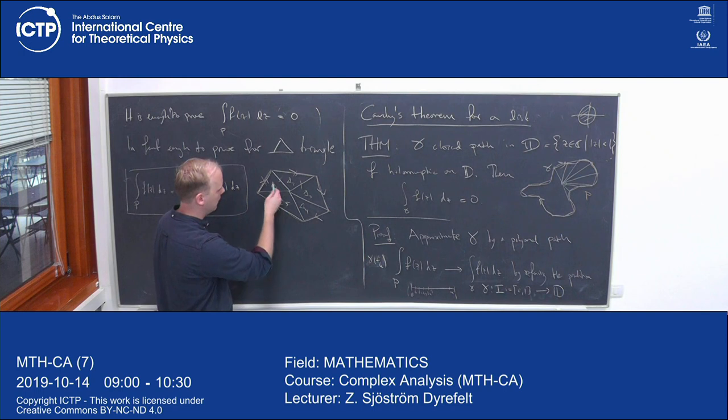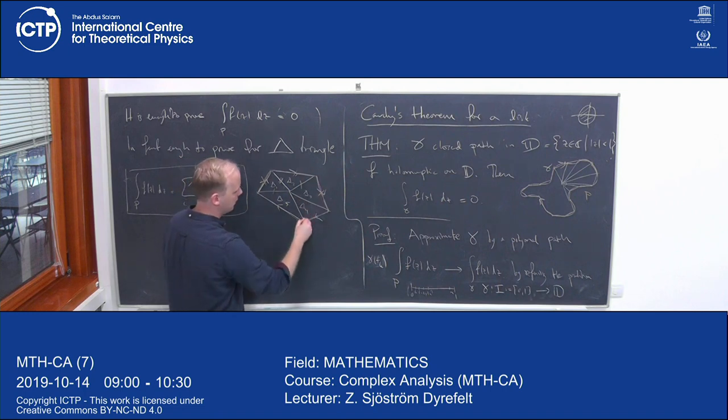And now this one, I'm undoing. You see, I went in this direction, and now I'm going in the other direction. You see? Okay, so now I've gone up, and then I'm going down. So I went like this, now I go like this. So now the contribution of this would have been nothing. Okay? And then I take the next triangle, I go here once, I go up here, then I go down here. So I go in the opposite direction.